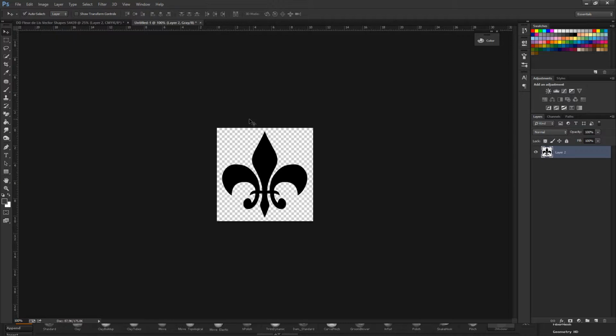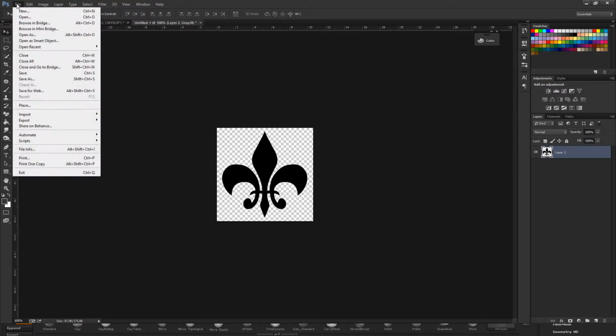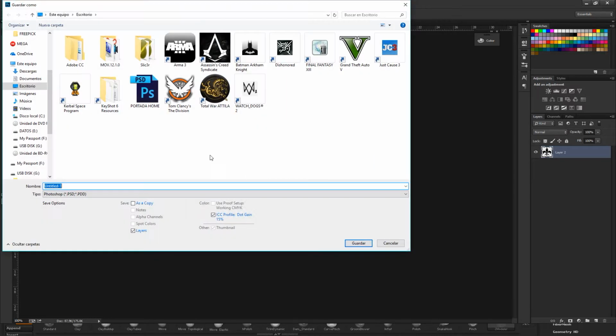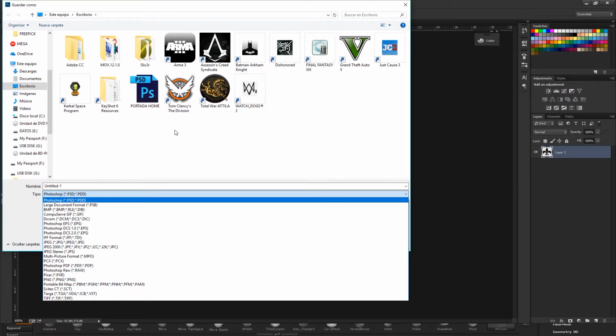But it's this. I've made a canvas of, I think, 300 by 300. And I've loaded in this that you can see right here. The background is transparent and the figure is in the middle at 72 pixels. And in mode, we're going to put it on grayscale. So that's important. And then when we save it, it's important that we save it in a specific format. This one here, okay? BMP.